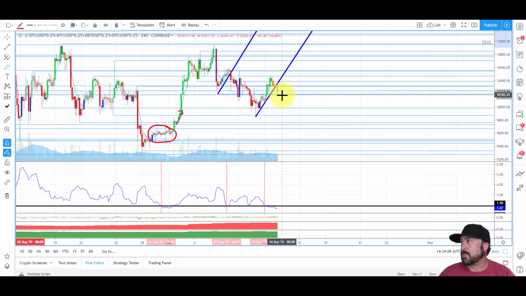Now, yes, there is support here at around 10,200 or so. But if we get a close below that, then I think this low is game on. But I just wanted to show you guys that, keep an eye on this volatility. It's called BVOL. Okay, you can find that in TradingView. And notice when it gets below that 1.9 level, and then notice what price action is doing. Right. So this is another tool in the arsenal to look at when you're trying to figure out what Bitcoin is doing, if you're looking at more of the shorter time frame stuff.